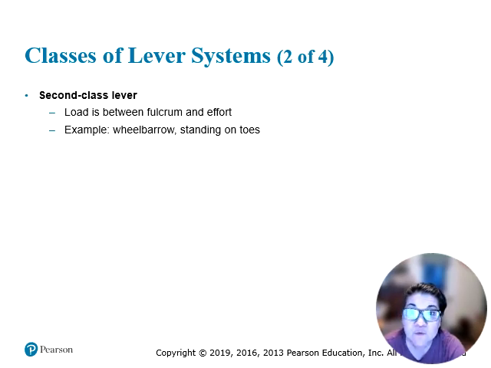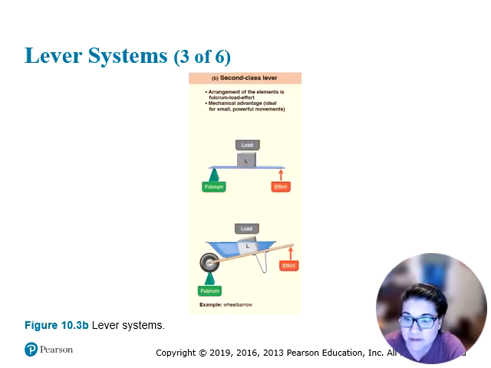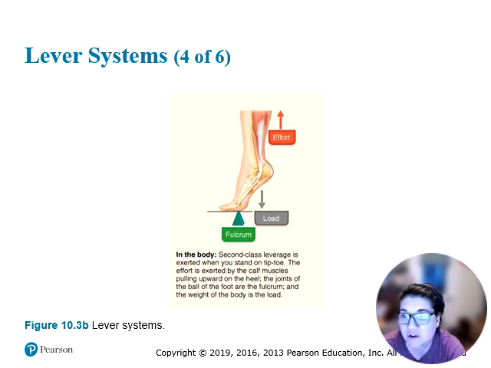Second class lever is where the load is in between the fulcrum and effort. So this is like a wheelbarrow. On a wheelbarrow, the fulcrum is the wheel, and then the load is in the middle. That's the load that you're carrying, and then your effort is where you're holding the handles. So here that is your fulcrum, and then the load, you got your concrete, and then your effort is where you're lifting up. So this is structured differently than a first class. And this is like standing on your toes. Right here's your fulcrum, your load, the weight of your body is here, and then your effort is that muscle contracting there, that gastrocnemius.